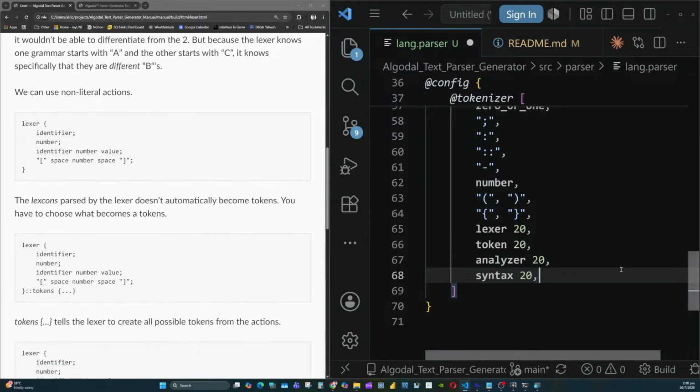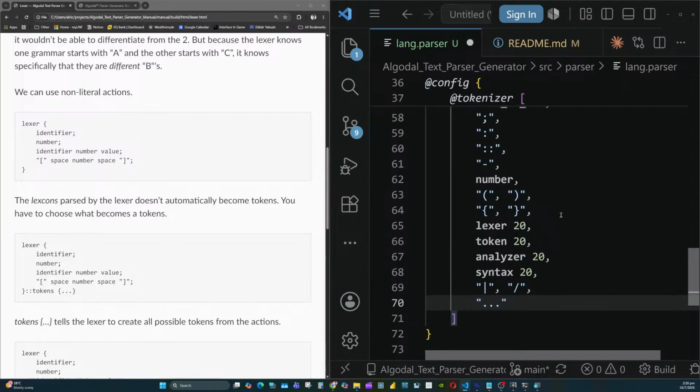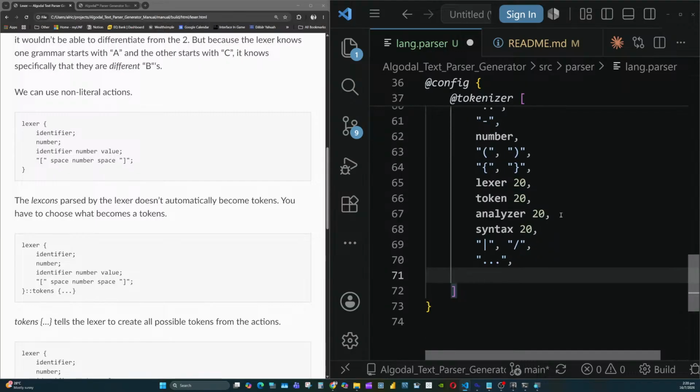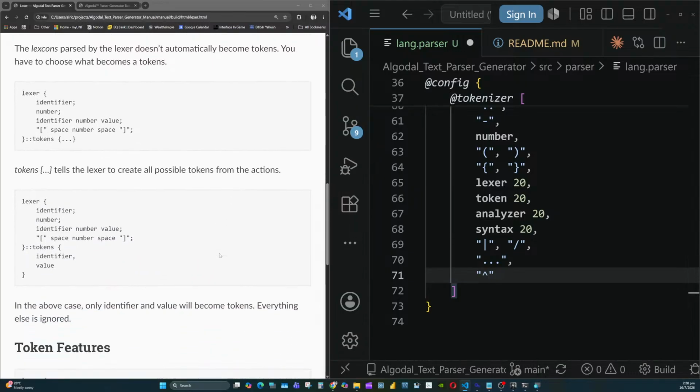Okay, what else? Oh, we need to match the OR symbol, and the firstly OR symbol. Oh, we need to match the everything symbol, which is 3 dots. Oh, and I do actually use that arrow symbol. Yeah.